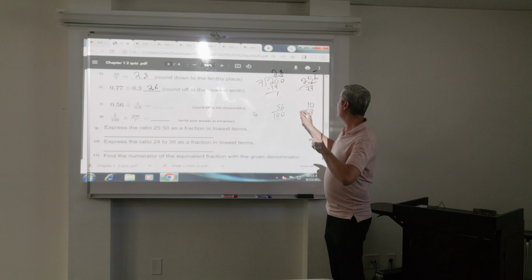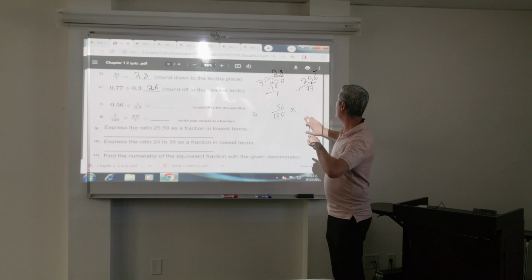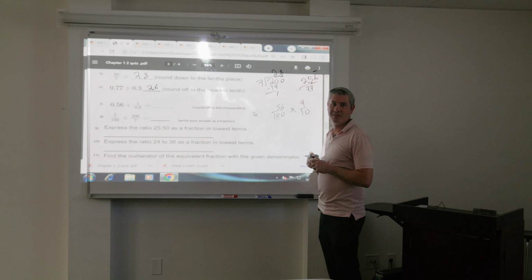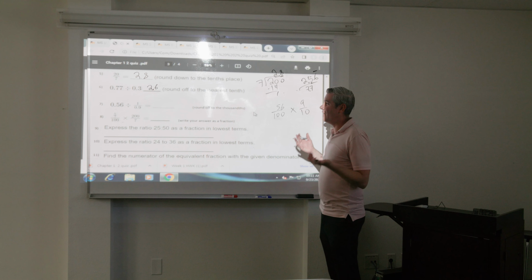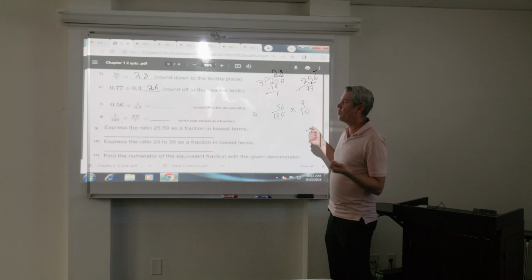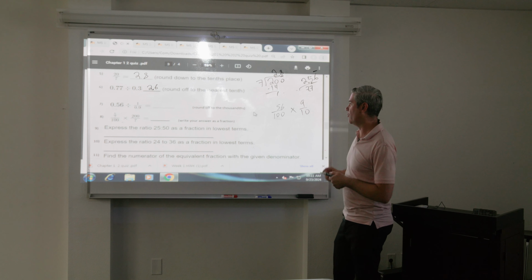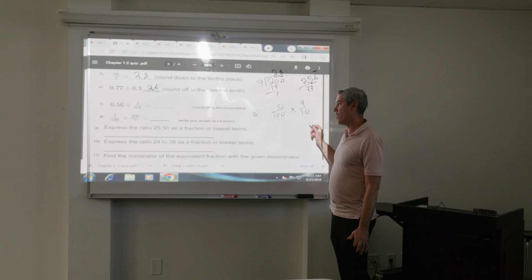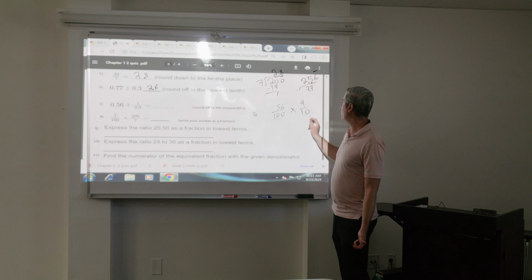Really. When it's a division problem, it becomes a multiplication and we do the reciprocal. So it becomes 9 tenths. I know it's kind of weird, but now I'm working it like in a fraction format. You could do it with your calculator. I'll do it right now and show you how you could do it with a decimal notation. We try to reduce. Try. It's not always the case. The only thing I really could reduce, I guess, would be the 56 and the 10 by half.